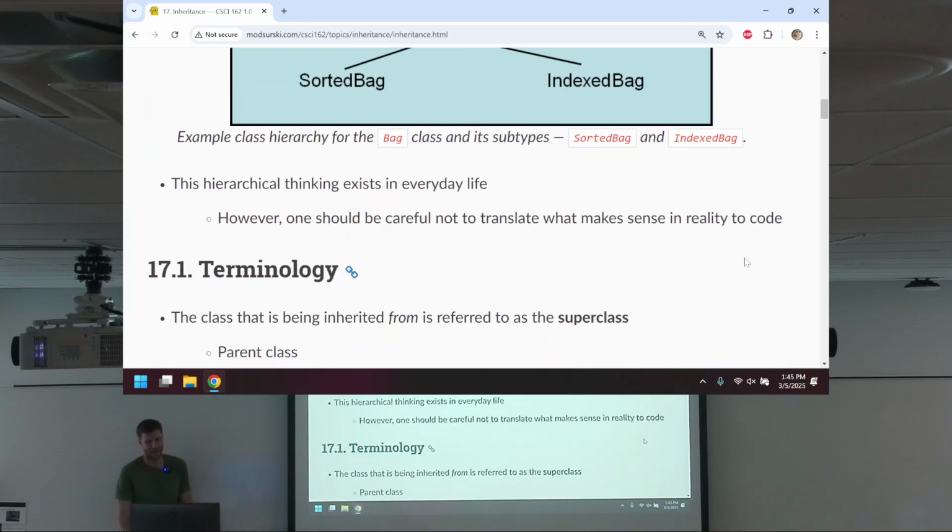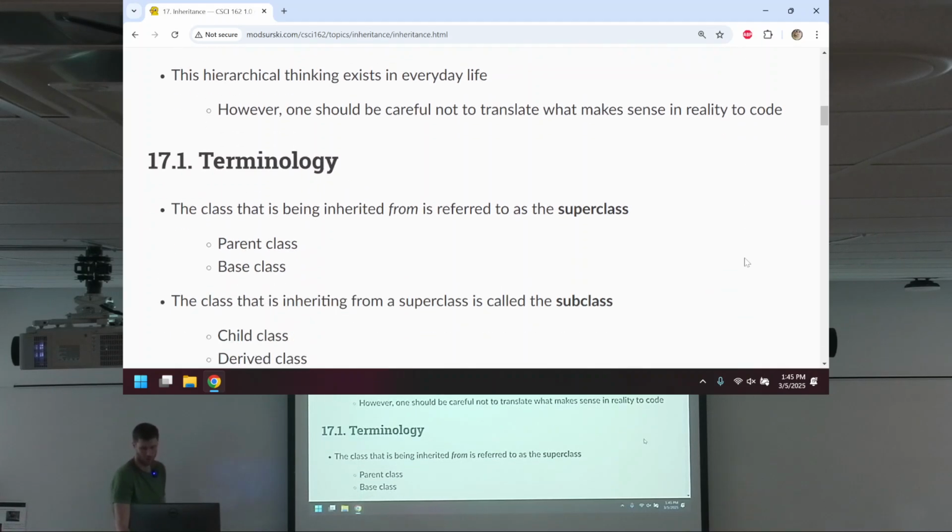This hierarchical thinking exists in everyday life. However, we do need to be careful. Just because we can look at this and say, okay, we have a chair, but what kind of chair is it? Is it a dining room table chair? We can play this game and categorize things and put them in these hierarchies. And then if we start writing code, we could become obsessed with these things in common. We can generalize and create this superclass, and then we actually have to be very careful doing this in practice. This idea of inheritance exists, but it's important not to over-apply it, because that often creates a lot of problems. Now we're going to go over some terminology when it comes to inheritance.